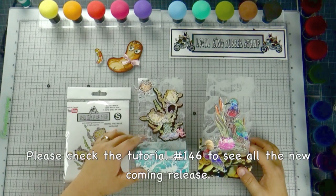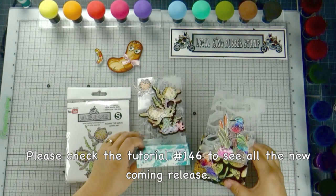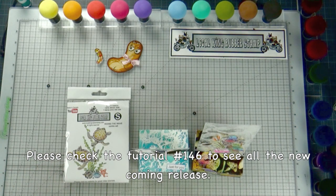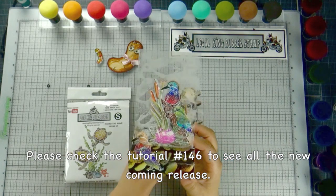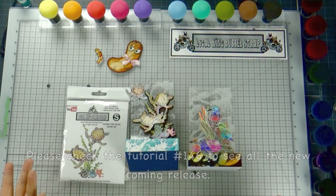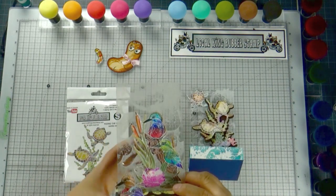Have you got a chance to watch the 2020 new release preview? If you have, you probably already see some of my new coming design. In today's tutorial, I am going to show you something else. Have you watched the last tutorial? In every tutorial that I create, I always think about something unique that I can share with all my viewers. So I created this tutorial.